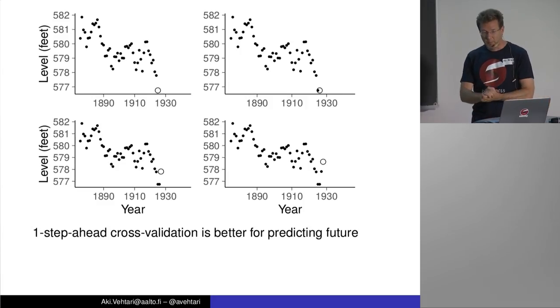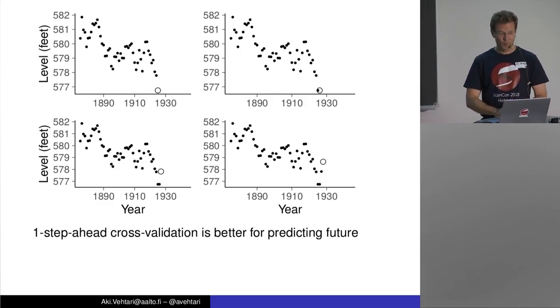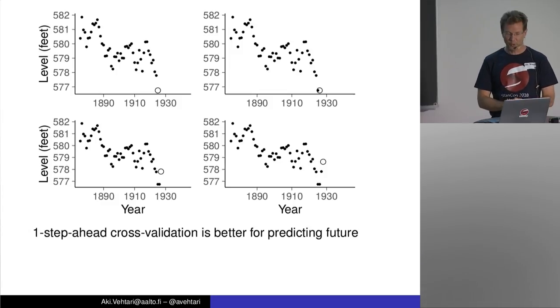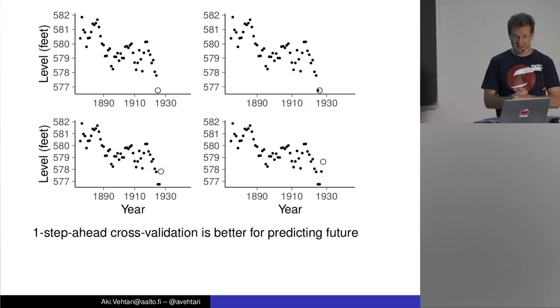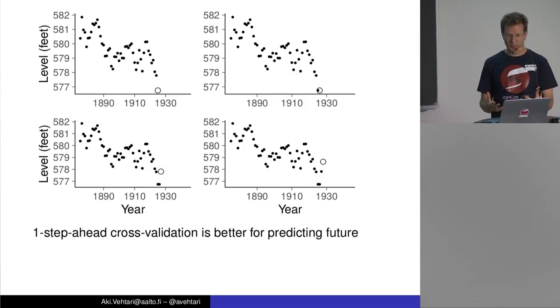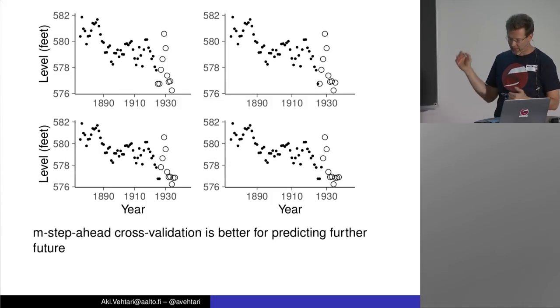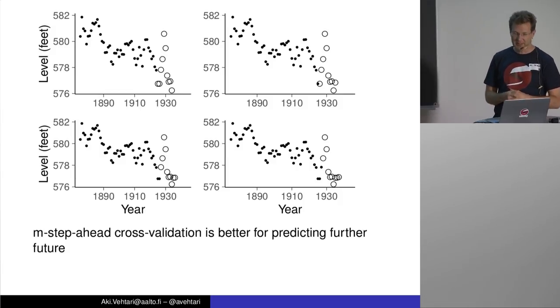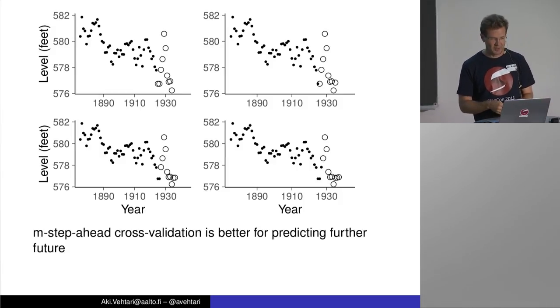We can do a little bit better by doing one step ahead cross-validation. So now we are really predicting in the future. And we can do this then step by step, and I'll come later again to this, what's the computational cost for this. But this is something we can do. And then this would be now answering the question, how accurately we know the level of Lake Huron next year. And so that could affect then, like, whether the dam is high enough or whether there are other problems.